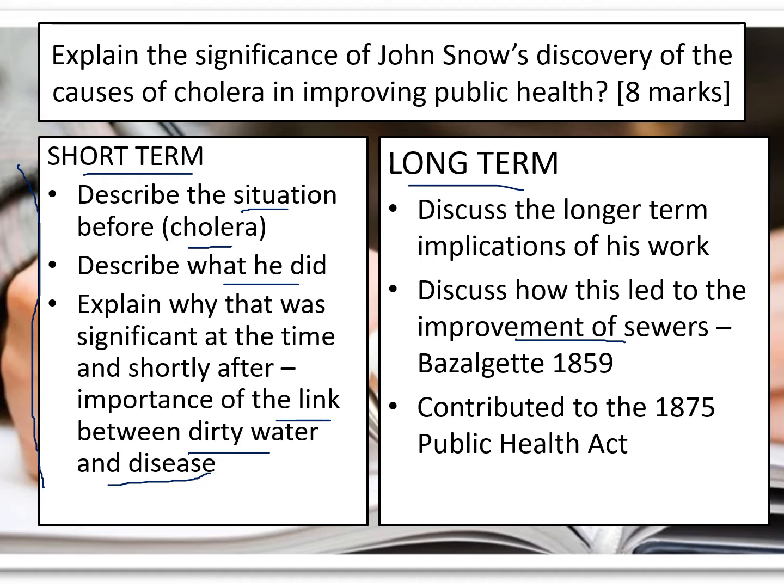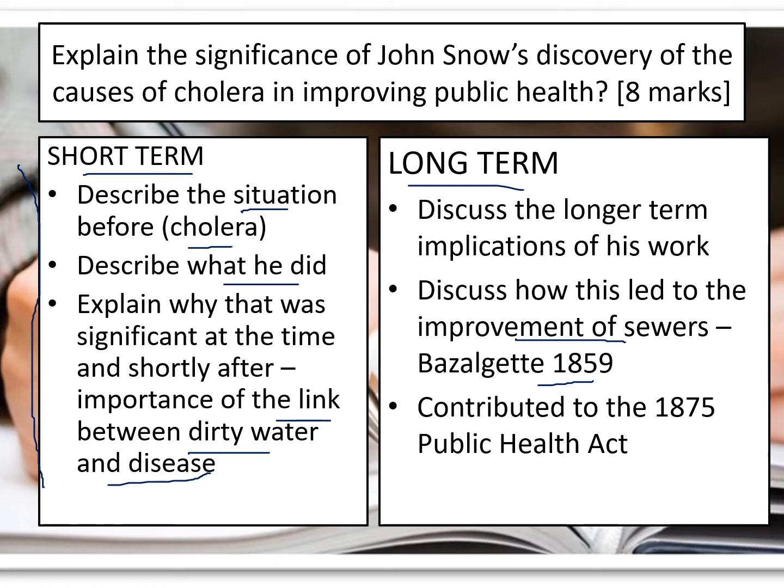Now this was partially down to the Great Stink, and you could mention that in your answer, but we'd want to talk about how Bazalgette was employed to improve the sewer systems in London, how he created those blueprints for European cities, and all of this came down to the fact that they realised they had to do something like this if they were going to prevent any further outbreaks of cholera. So it is partially down to John Snow's work, and it's definitely worth highlighting that, and the fact that as a result of that, cholera never returns to London. So because of those two key individuals working together, and because Bazalgette listened to the work of John Snow.